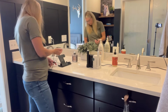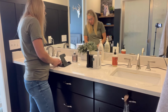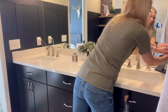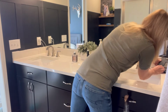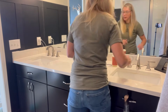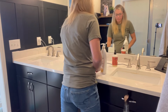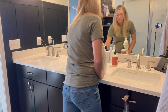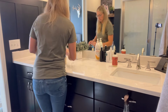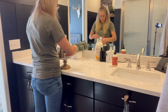But I am just so excited for Christmas. I am holding back all of me to not get the Christmas decorations out. I told myself I'm going to at least wait till Halloween day or the day after, because that's probably a better idea. Last year was our first year with a fake tree, so that is going to be going up. We're going to do a whole different layout with that.